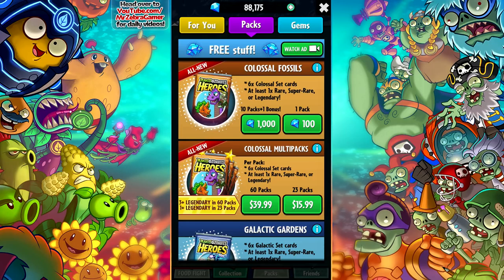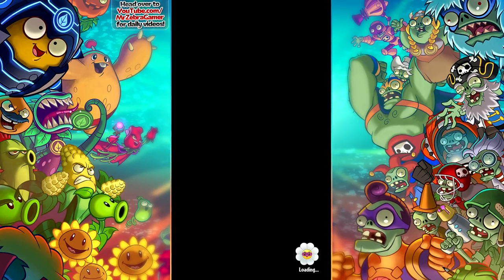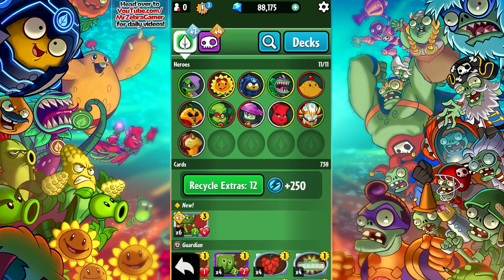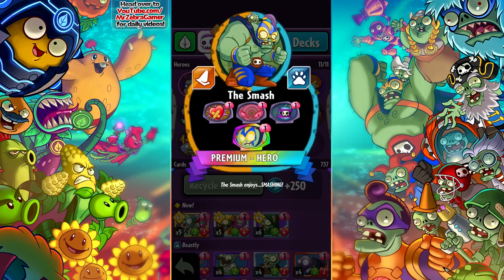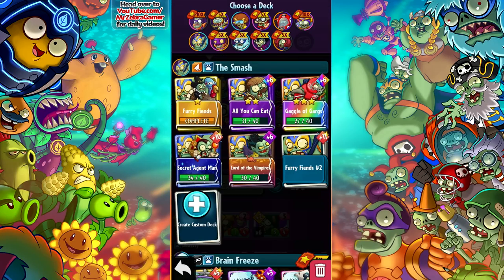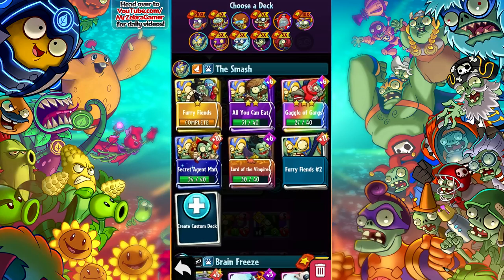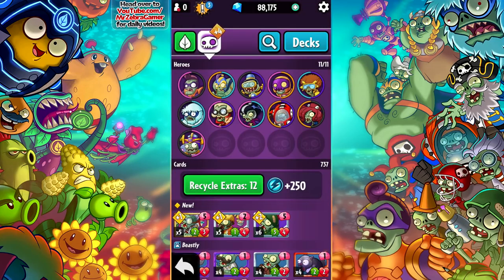But yeah, I gotta go ahead, because I actually haven't made a proper deck for this Nurse Gargantuar. So if I go to, what's his name? The Smash, he's a beastly character. I think it would work well with him, because obviously the Smash has some pretty good Gargantuar focused things. I think that we're just gonna go ahead, like, even there's gaggle of gargs here, as you can see. Well, I didn't want to select it, I wanted to check it out.